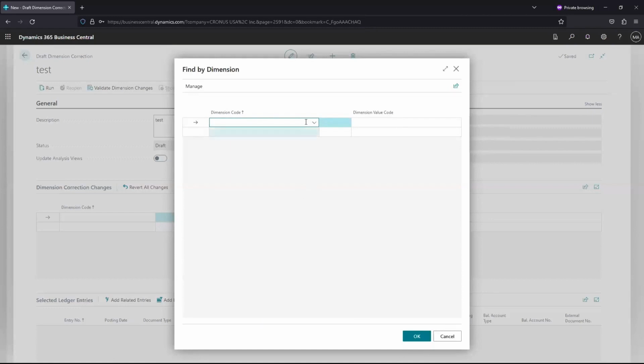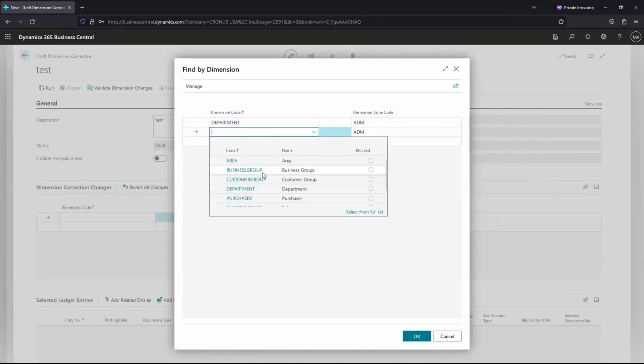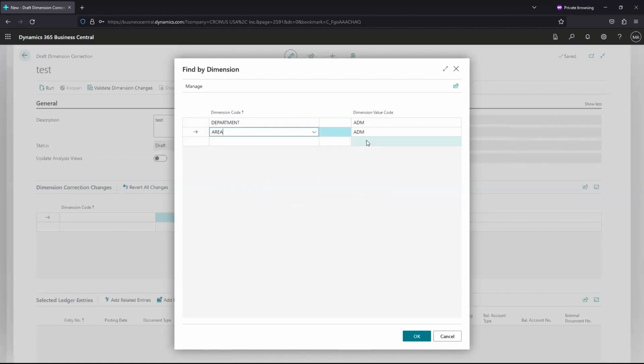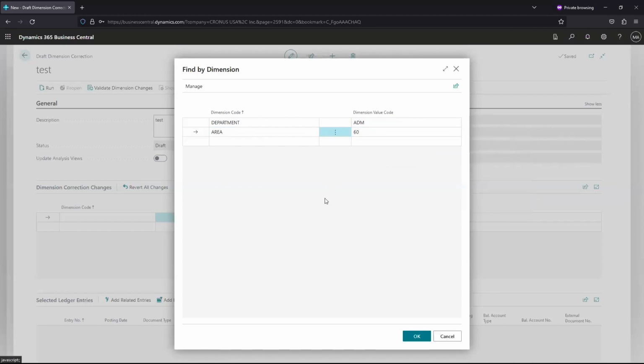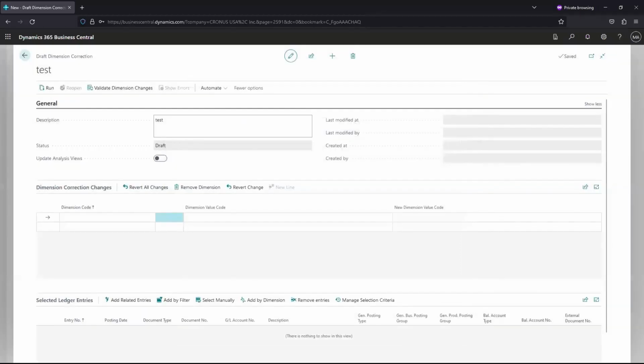So we just go add by dimension, and we can say, hey, I want to pull in everything that had the specific dimension code here, and it was combined with, let's see, just an area of 60. Let's go with that. So we could say, hey, if this combination of dimensions here, these are the ones I need to make corrections on because there was a mass posting to the wrong combination here. I'm going to cancel out of that.